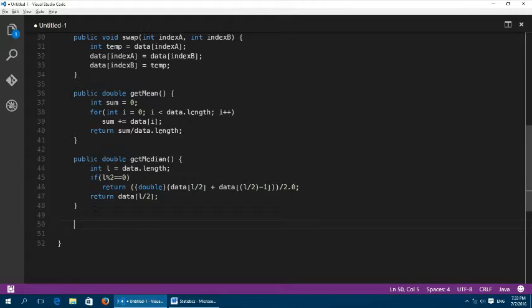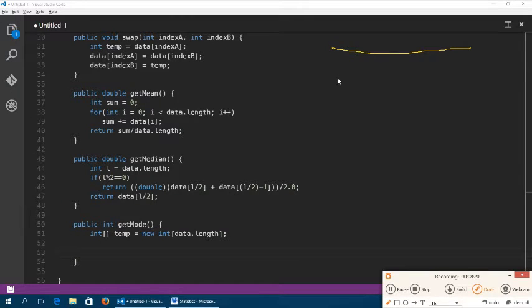Now heading to the public int getMode, and as you will see, it happens to be a little more complicated than the others, but in fact it is very intuitive. So we will make a temporary array, and we will make its length equal to data.length.